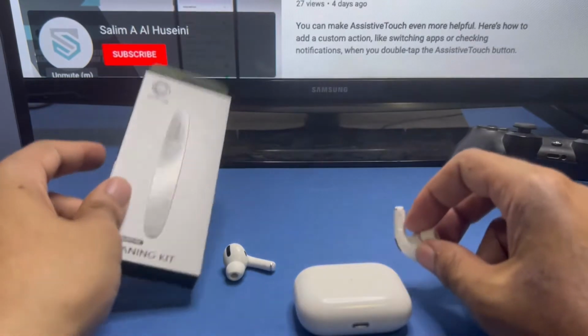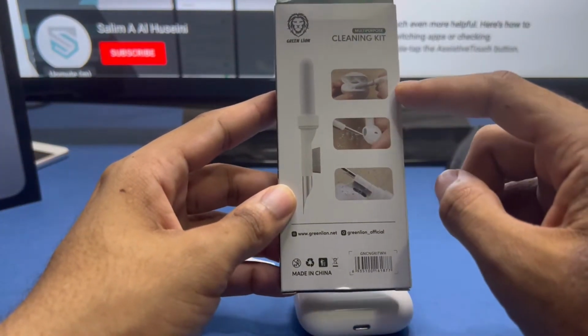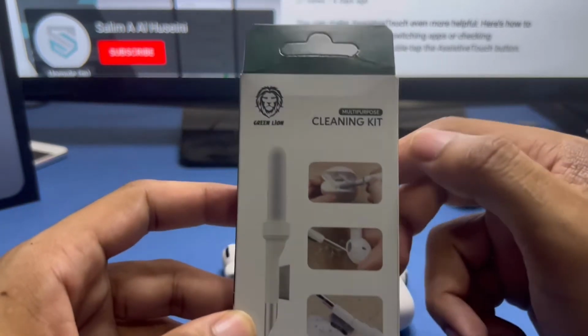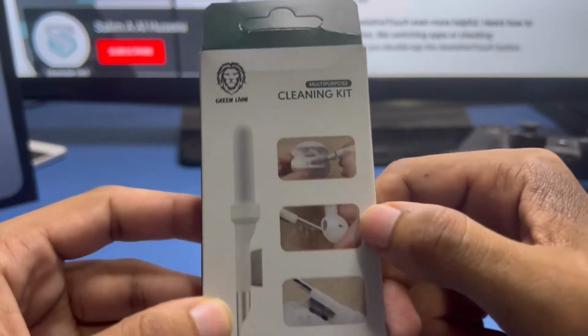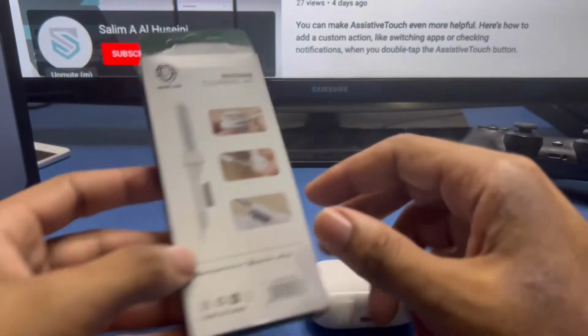The best advice is not to clean it with other devices, because there are already instructions here that mention it is only for those types of AirPods. To clean it here, you can see it. And from here, for this one also, they have a brush. You can open it now.